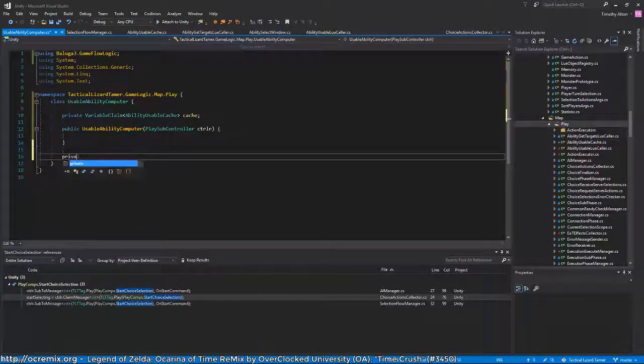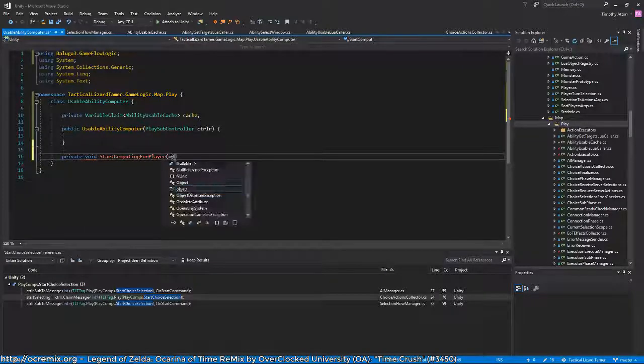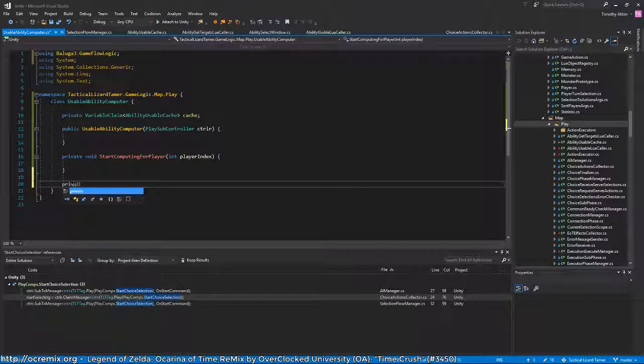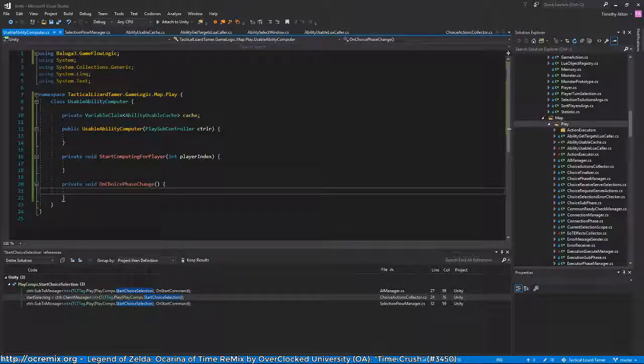Okay, so start computing for the player. And then we want to also have on choice phase change, because once we move out of the selecting phase, then we'd clear the cache.